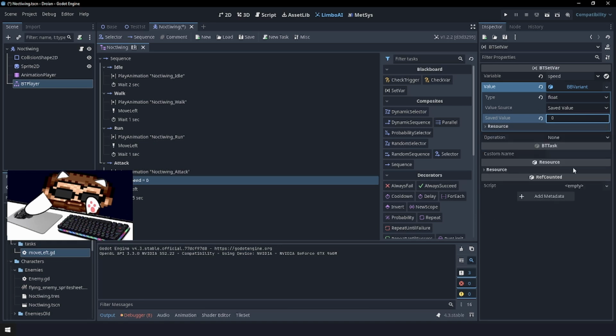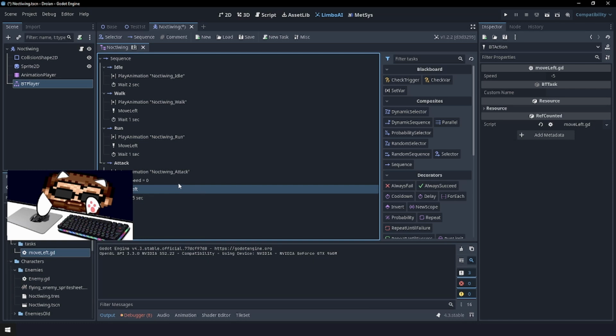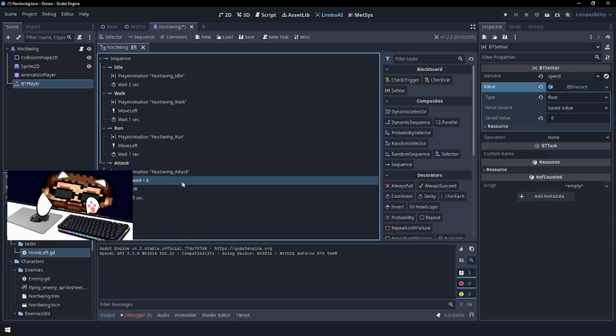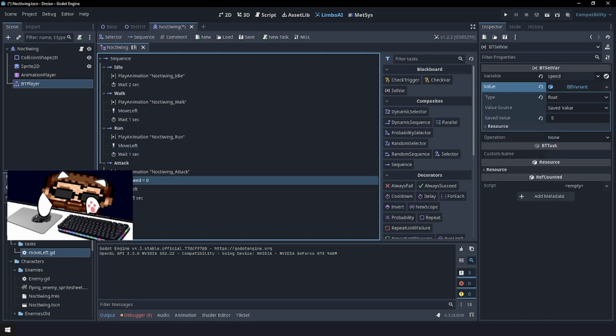Does it matter? Doesn't matter. Now in these, I know these are not linked. How does one set the variable and link the variable in there? Did I do a boo-boo in here? Yes, I did. Now, BB variant.